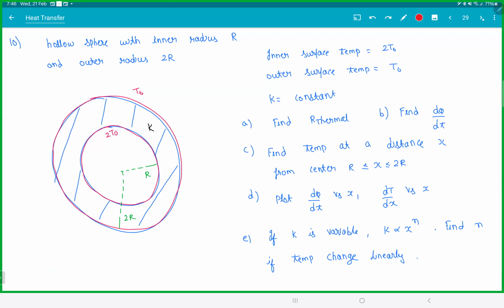This is similar to that cylinder thing. So R thermal you can find. You take an element, what will be the element? Onion shells. If you remember, this is what we did in moment of inertia and center of mass. This is what I told you. Doesn't matter which chapter you take, the way you choose elements will always be same. 1 by 8 pi kR. That looks right. Try everyone. Find R thermal and dq by dt. Those are the two easy ones.